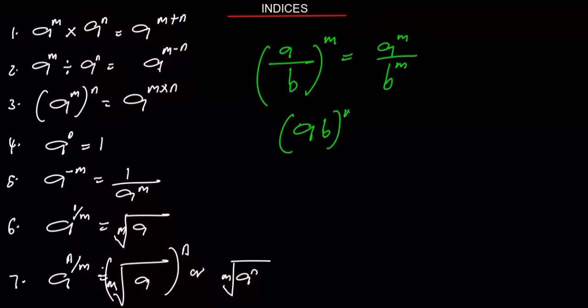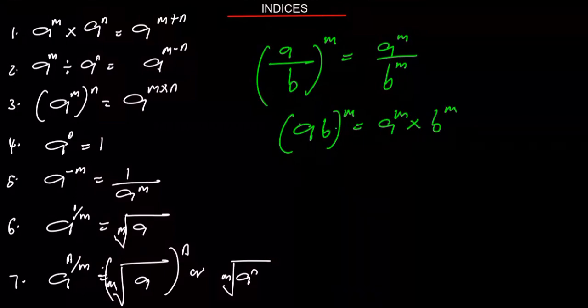Also, if I have ab raised to the power of m, this is the same thing as a raised to the power m times b raised to the power m. The power will go to both of them. So take note of this. They are very, very important and vital. So since we know this, let us solve a question.